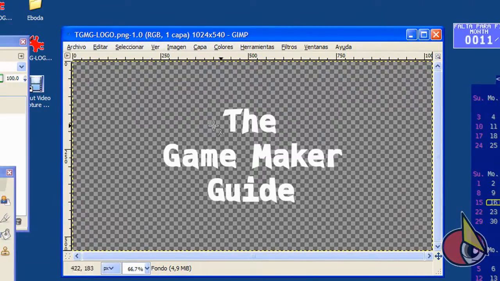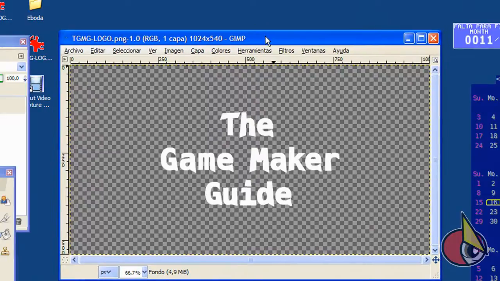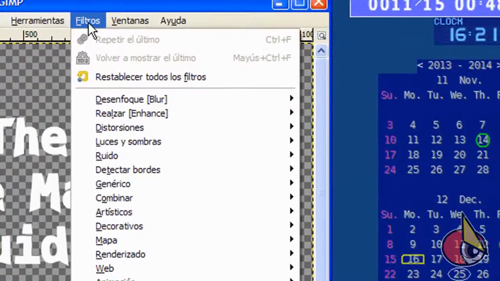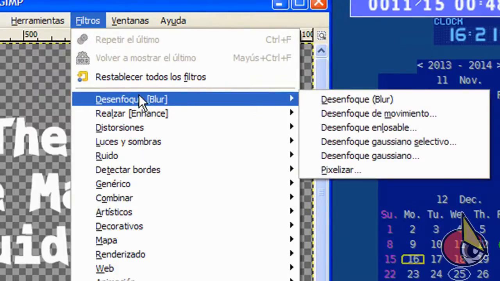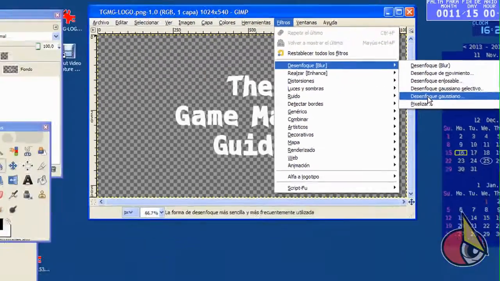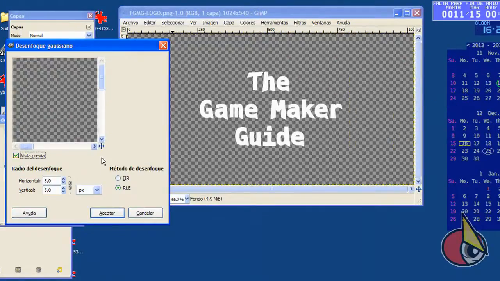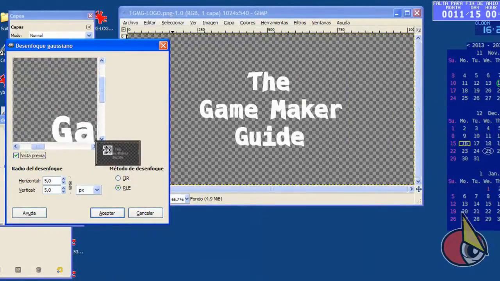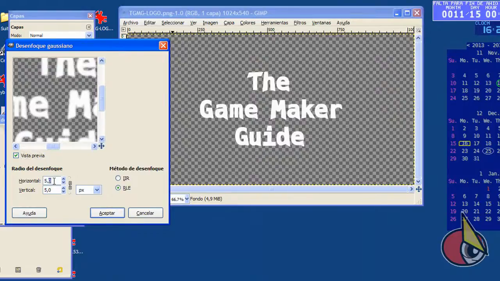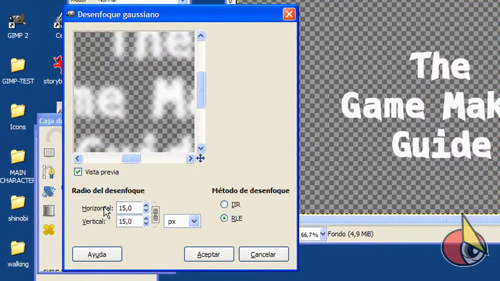Once the image is loaded, the only thing we need to do is go to filter. This is the Spanish word for filters, and we choose Gaussian blur. Okay, and now let's set 15. That's okay.